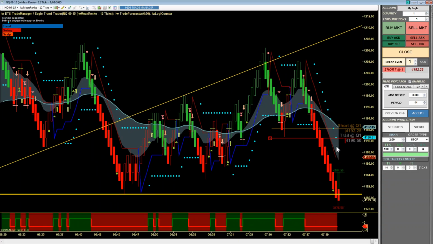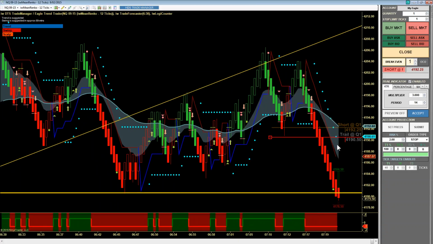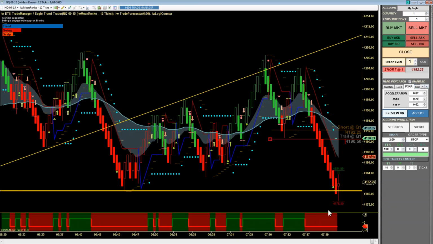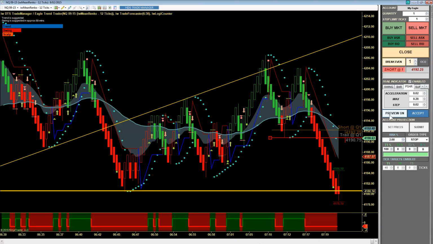Zaman was asking about the stop strategy. So you see currently we're with the ATR, and as I suspect the market might start to react or become too volatile, I'll get my parabolics ready. Well, in fact, I can probably go with parabolics right now. So we'll enable the parabolics.